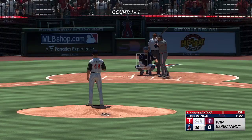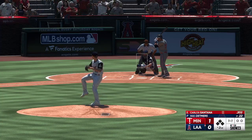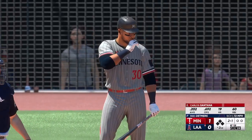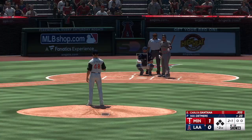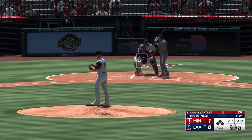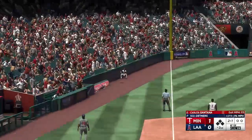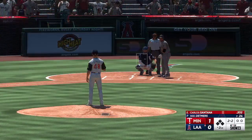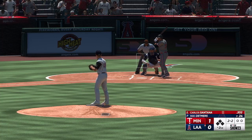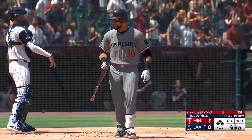And now it's the switch hitter, Carlos Santana. That misses the zone. Now two balls and a strike. Always exciting to see a leadoff home run in an inning. Kind of gets the offense fired up, and you start to expect a big inning. And there's a foul ball. Two now. Swings, through it, and that's a strikeout.